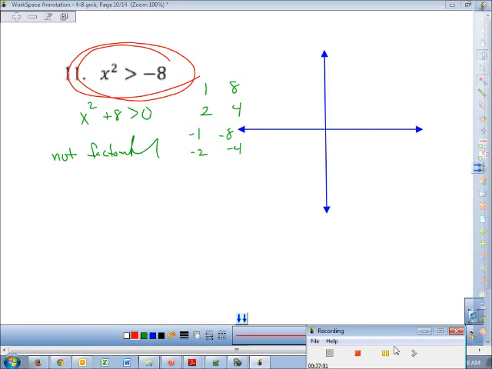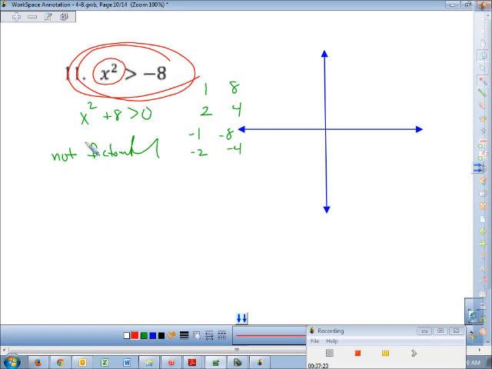So here's what I'll do. Make up an x value. 1. What's 1 squared? Is it greater than negative 8? 10. 10 squared. Is it greater than negative 8? How about negative 7? What's negative 7 squared? Is it greater than negative 8? When will x squared be greater than negative 8? Because when you square something, what does that mean it turns out to be? And will a positive number always be greater than negative 8? So I already know how many answers there are to this. There's an infinite amount of answers, correct? I know there's all real solutions.